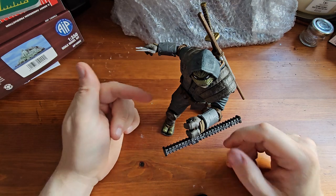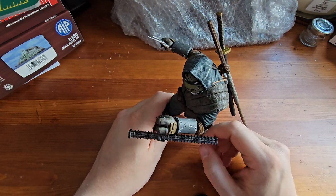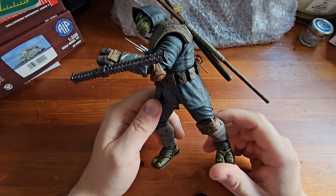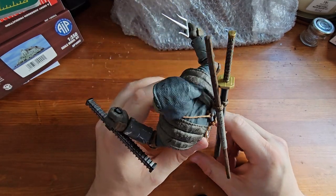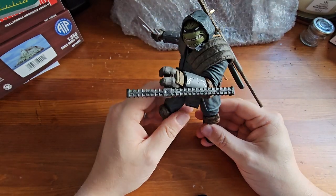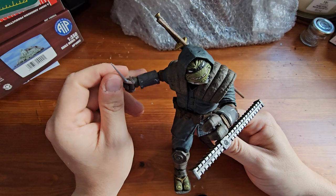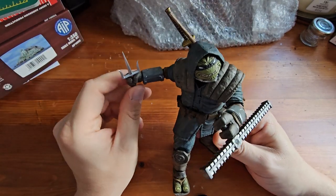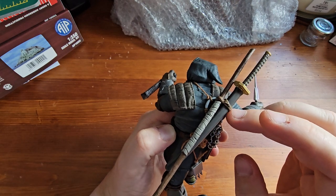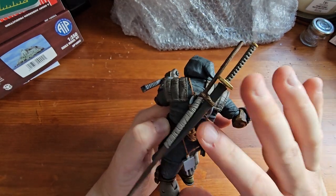Here we have our figure all set up. The more time I spend with this figure the more I love it — the silver paint into the scratches and grooves of his guards, the wash on the leather belt, all the nice little detailing throughout. It's a fantastic figure and definitely one of the best pieces I've got in my collection, and not just turtle-wise. He grips his weapons really nicely and tightly, and you can also get the grip where he's holding it between his fingers. I do have concerns that constant movement could lead to the plastic snapping, and the string coming off too, but so far no problems.